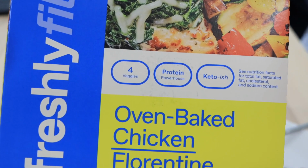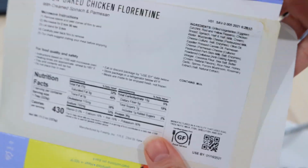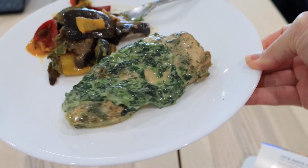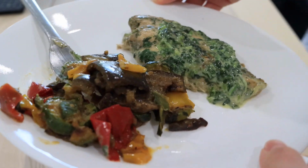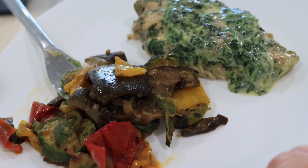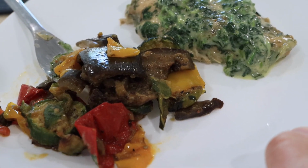So first I tried the chicken Florentine. I would give this like a 6.5 out of 10. It was tasty, but a little bit salty. Also, I didn't really love the proportions of having so much meat compared to the side dishes. That's not really my preference. Also, the chicken just had a slightly weird taste in my opinion. I'm not really sure why that is, so I didn't love the chicken in this. It was moist, but something was slightly off about it.